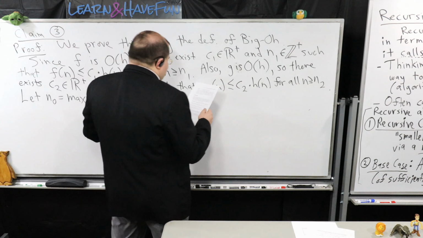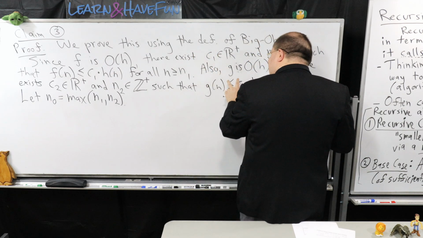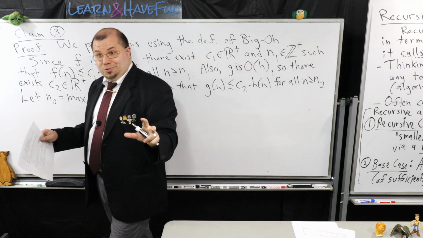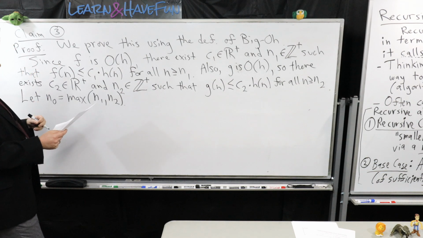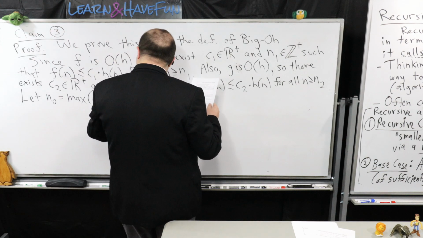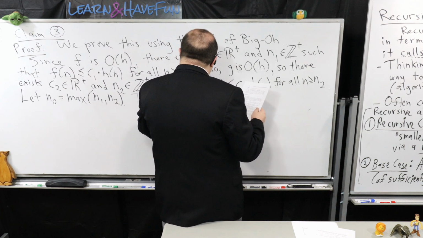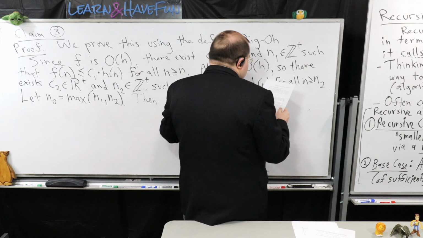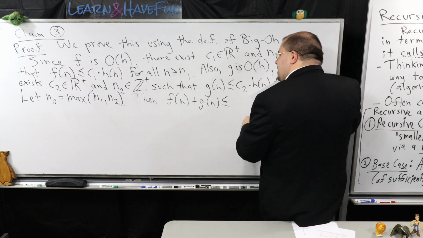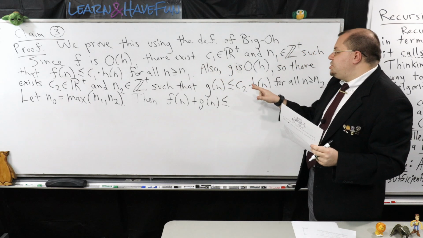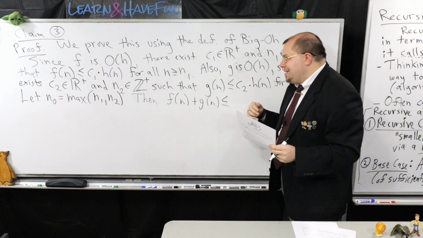So watch this. I'm going to use this fact to ensure that this inequality and this inequality are both going to be true at the same time. So watch me stitch these two inequalities together. Then f of n plus g of n is less than or equal... So what I'm going to do is sum over these two inequalities, just like the bucketing trick I showed you the other day.